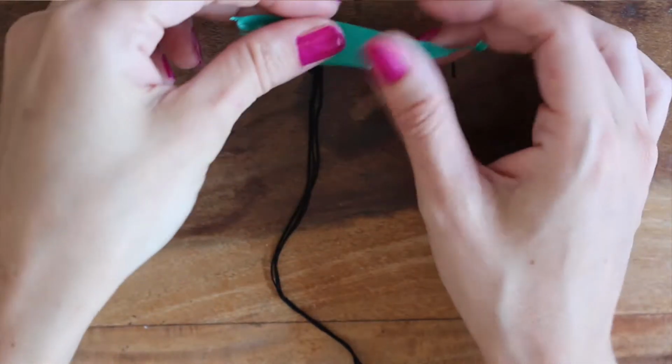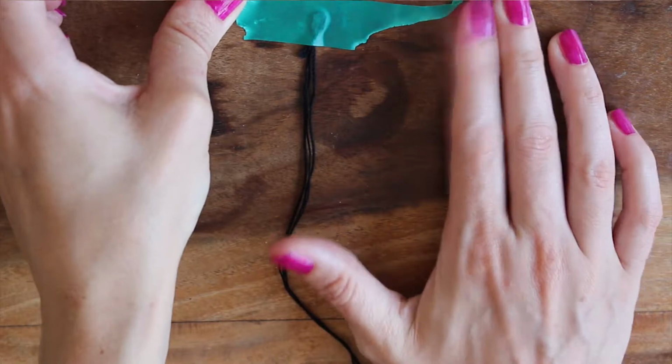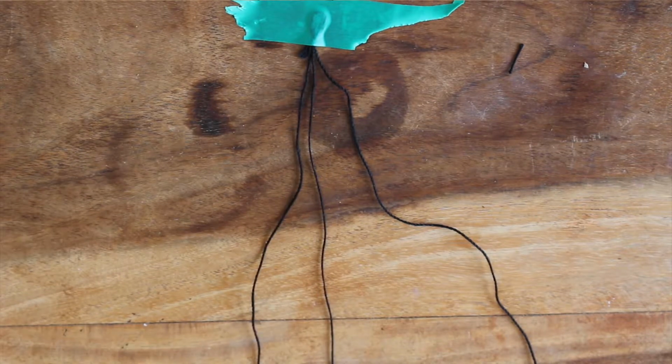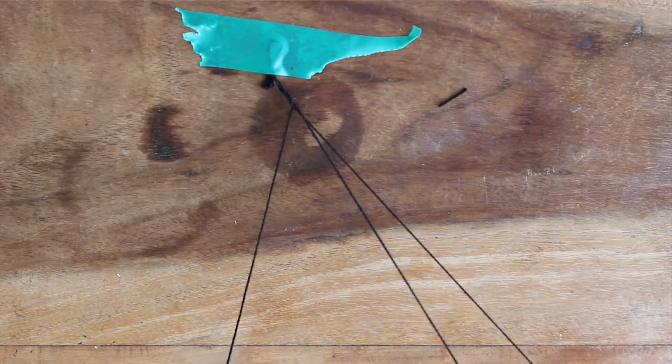Now that you've got your loop at the top, secure it down. I'm just using tape, but you could use a clipboard or whatever you've got that will just hold it in place while you work. Then we're going to start making the bracelet. So separate your 3 strands and we're going to braid or plait them for a couple of inches to start out.